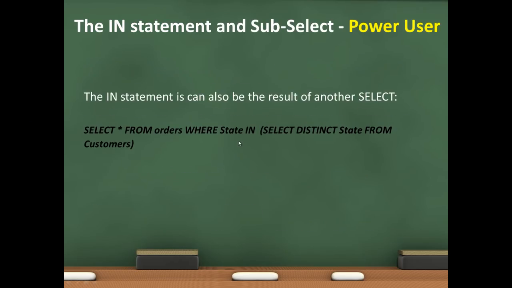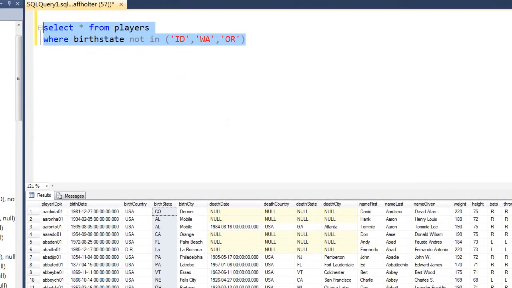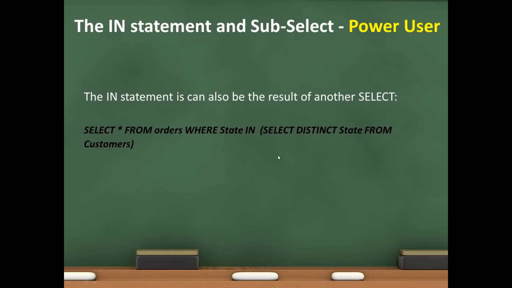Now, let's take a look at what we can also do. We've looked earlier at some of the power use inside of the select statement, how we can use a select in a select. And the in statement is very similar to that. So let's say that I came back over here and I wanted to write a select statement, and I only want to have states brought up where, oh, I'm not sure how I'd want to even do this one right off the top here. Let me look this over again and see what I can come up with.